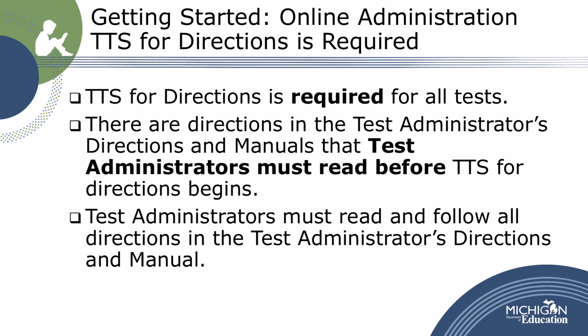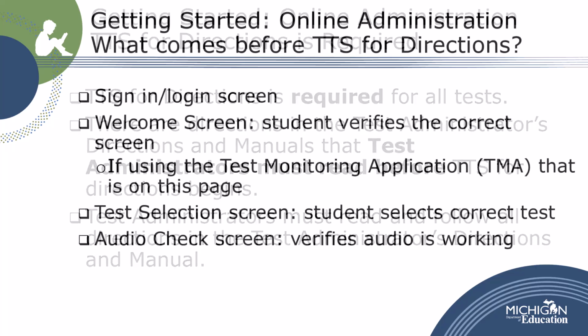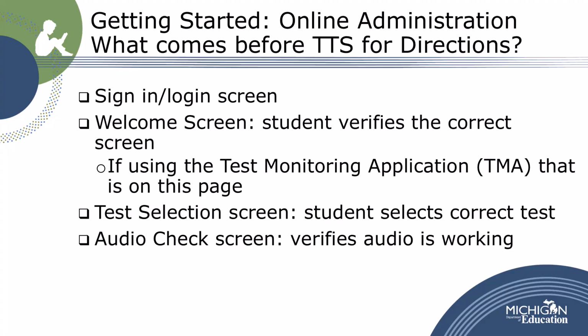Test administrators are required to read the test administrator's directions and manual document before administering a test. There are several steps and screens that must be completed before TTS for directions can begin. The directions for these steps are provided in the test administrator's directions and manual document. First, test administrators must pass out student test tickets and provide direction regarding how to log into the test.